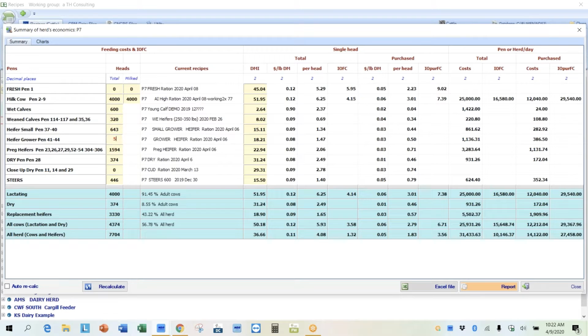So if I go down to 540 here, and then I recalculate that, again, we're feeding less head, and then we can see what effect that has on the bottom line for the dairyman.